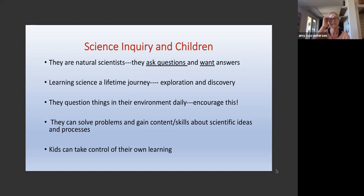My belief is that learning science is a lifetime journey. My initial degrees early on were not in science at all. I was actually scared of science. Well, I really just didn't do well in it. I didn't think I could ever be a scientist. I ended up getting a PhD in science education, and that was my own journey. Most of the courses that I teach at Cal State Fullerton and my research have been focused on science. So I am a living example that it is a lifetime journey, and I just wish that my teachers had taught science in a way that I learned science later in my life.